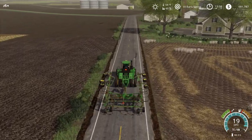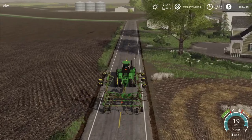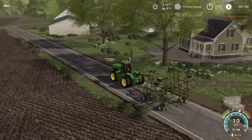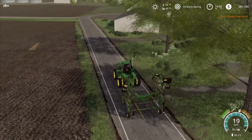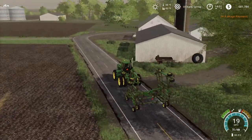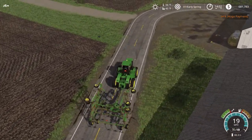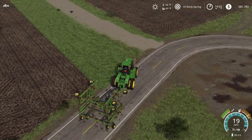I did sell that farm to a farmer. He's not going to use it. He just bought it for his grandson, so that way, when he gets older, he can have his nice little place. I sold it for about $800,000, which is a lot. So that's probably why I went ahead and bought the truck.